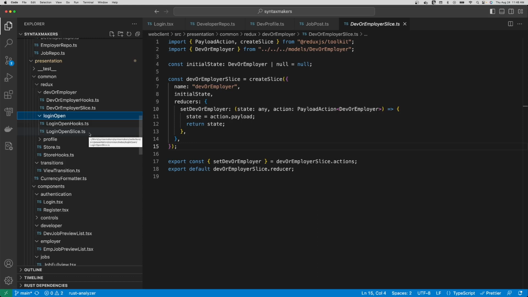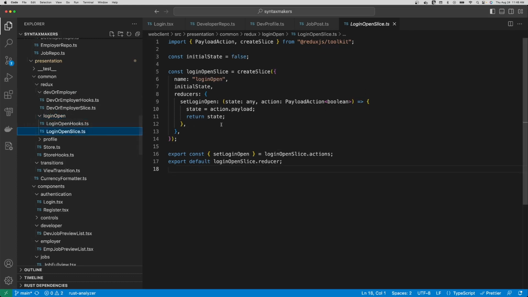So for those kind of scenarios, having the control of that state, is it open or not, true or false, is more appropriate to be global to the entire application.